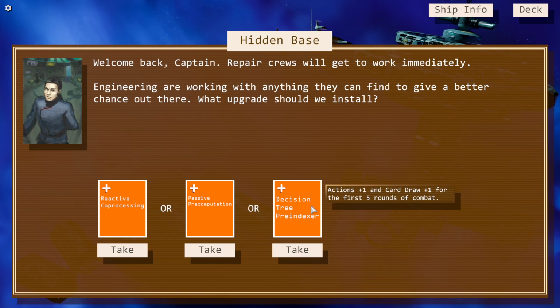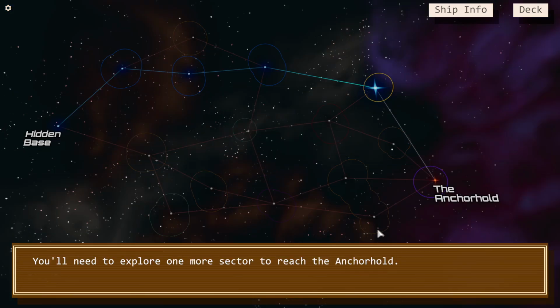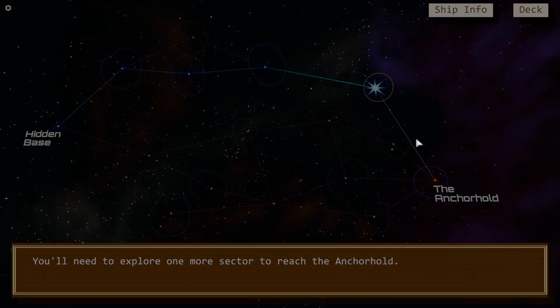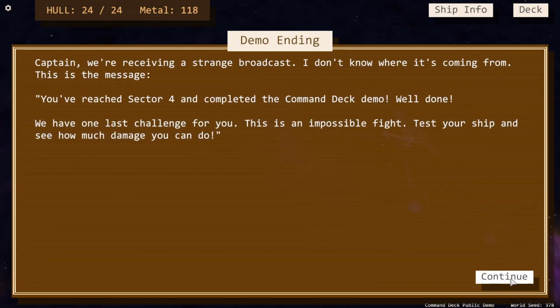This is good, temporarily. I'm gonna try this. Draw a card the first 2 times damage is taken in a turn. I need card draw. Yeah, I'm gonna do it. All right, I don't think I'm gonna beat this thing, but we'll try it.